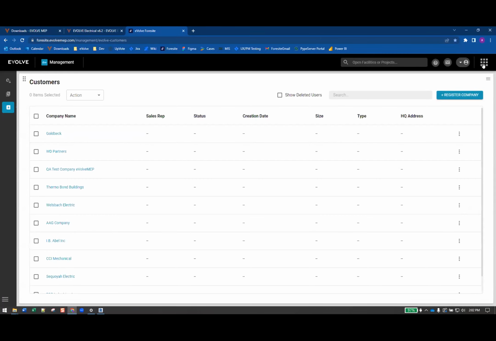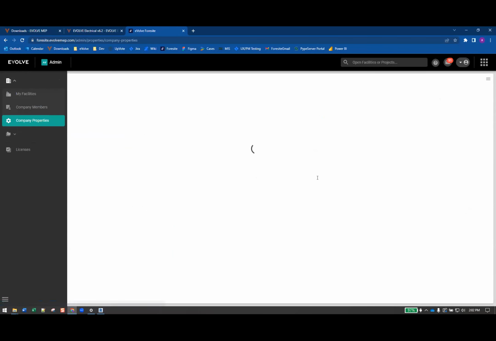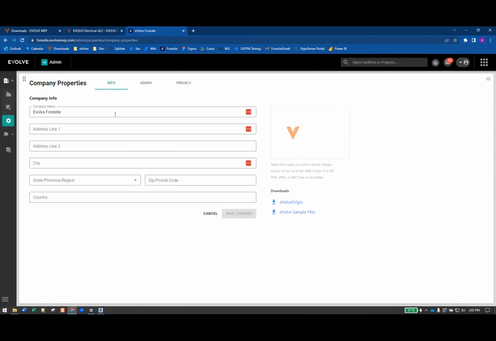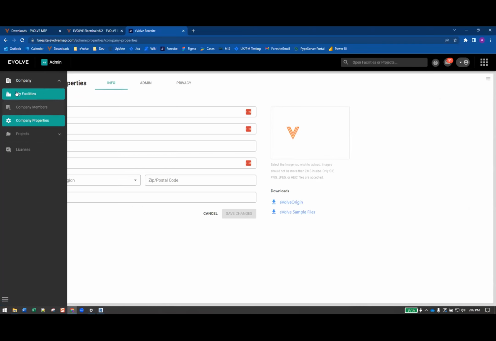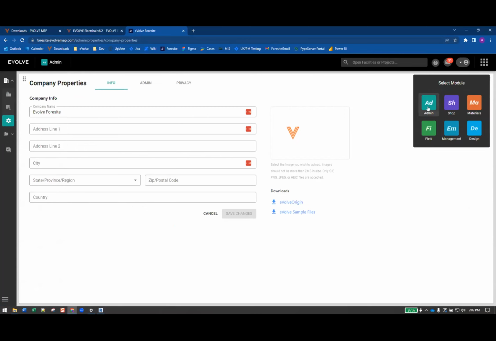One thing also worth noting is we did do an update to the sample files. For those who don't know, within the foresight.evolve.mep website, the same site for our licensing, there's an admin module.